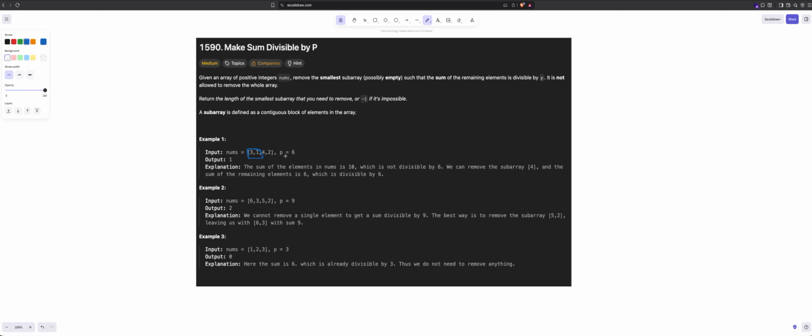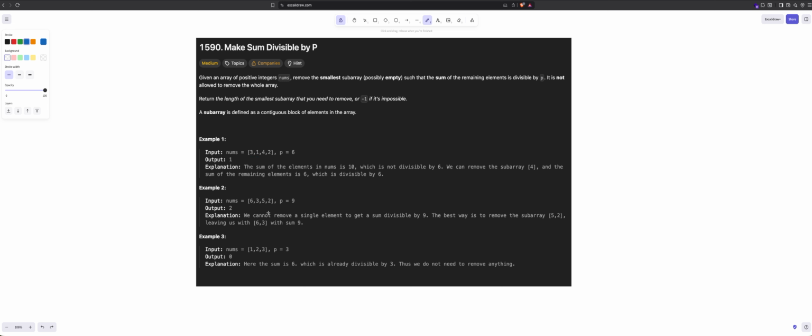Another way, if we remove the 4 only, which will result in the 6, and then we can be divisible by 6 also. So we can consider two approaches, 3, 1 or 4. Since we have to find the length of the smallest subarray, that's why we remove the 4, and that is the reason why the output is 1.